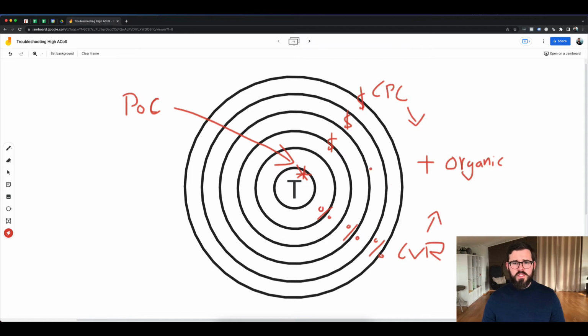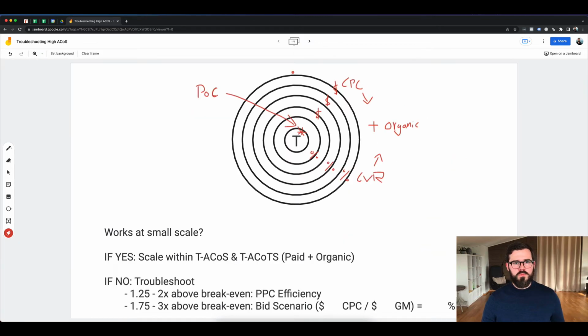And obviously things can happen as well. If you're just stagnated over here, then Amazon's costs on average are going up. Plus, you might have new competition, so your conversion rates are going down. Then obviously things are going to go in the wrong direction, and you'll end up down there, and you'll have to scale back. So you'll lose traffic and sales, and you probably understand the big picture now. So let's talk about what to do.